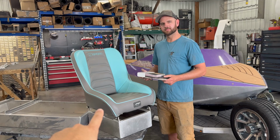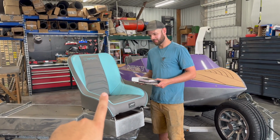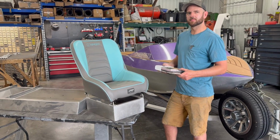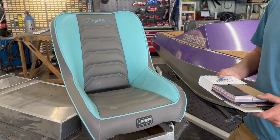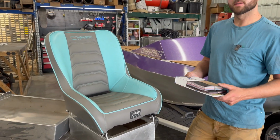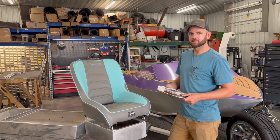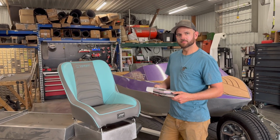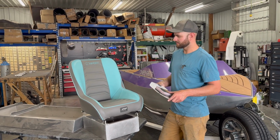When you're picking your mini boat seat colors, there's two things that I like to keep in mind. One is dirt and the other one is heat. They kind of work against each other, but as you can see, some colors tend to hide fingerprints and grease a little bit better than others, but the ones that hide the grease better are the ones that'll get hotter in the sun. So very much a balancing act and depends on the activities and how much work you plan on doing on your boat while the seats are installed. But we generally find a dark or light gray plus an accent color is kind of the way to go.